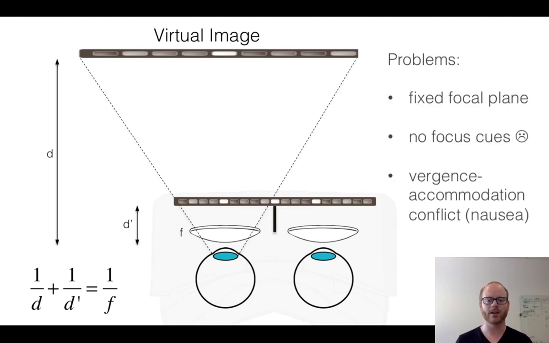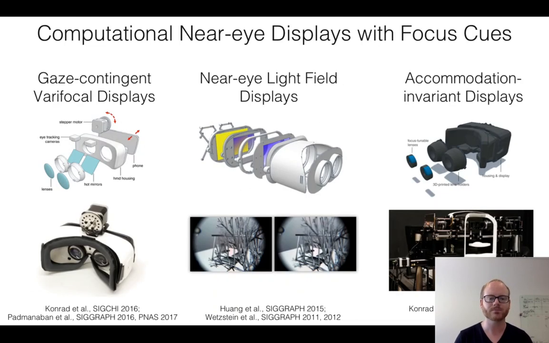Now, this is not a natural viewing condition because each eye basically is looking at a plane floating in space in front of it. And this fixed focus design is different from the real world because in the real world we have 3D objects at all different distances from the user, and the user can focus their eyes, or accommodate, at multiple different distances. If you don't support these focus cues in VR, that can lead to nausea, eye strain, and has many different problems associated with this divergence accommodation conflict.